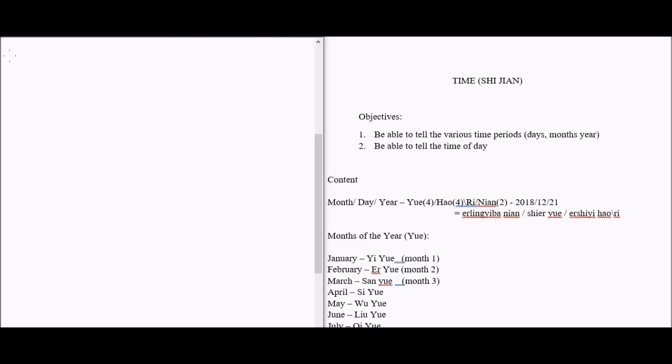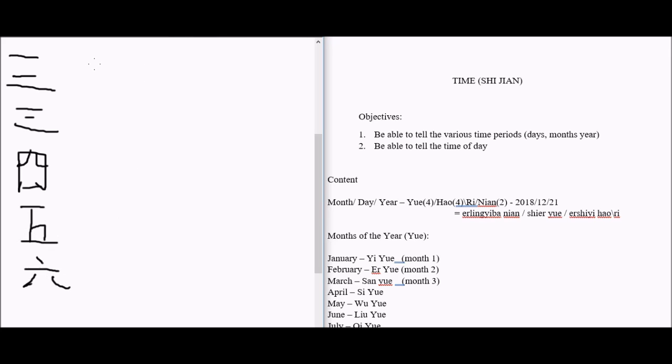So let's go. We have Yi, Er, San, Si, Wu, Liu, Qi, Ba, Jiu, Shi.